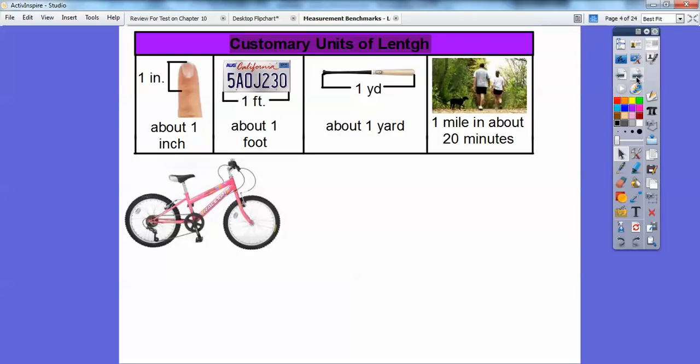So let's go ahead and ask this question. Remember the question was, Monica thought that her bicycle was four yards, so I'm not going to use this measurement right here. I'm going to use the one that's talking about yards right here. So do you think four baseball bats would be the length? If I laid down four baseball bats, do you think it would be about the length of her bike, or do you think it would be less than, or do you think four baseball bats would be more than the length of her bike?